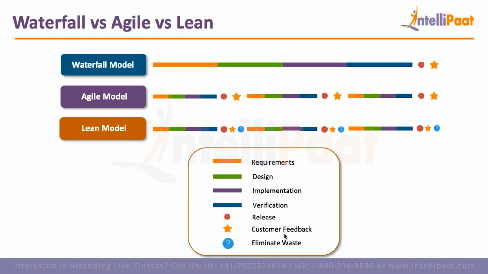So it's basically about setting up a mind frame that we have to save time, and with this conscious effort of saving time, when you see the whole project, how much time it took, there was a considerable reduction in time as well, right? So that is what the lean methodology was. Lean methodology has no difference with respect to how agile works, the only difference being that in this you had consciously thought about not wasting time, because we want to develop our software as fast as possible and with the highest quality. Okay, so guys, this was the waterfall, agile, and lean methodology.